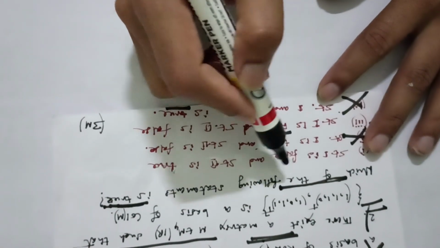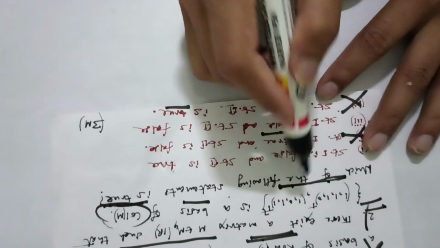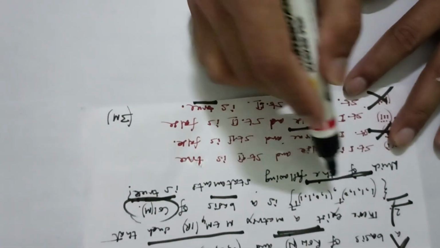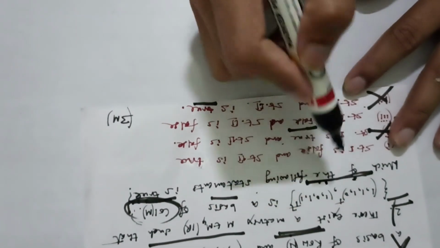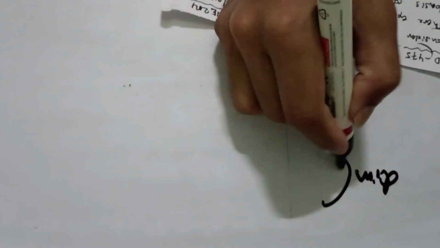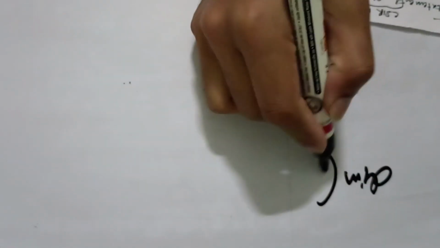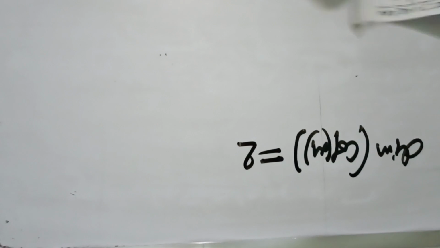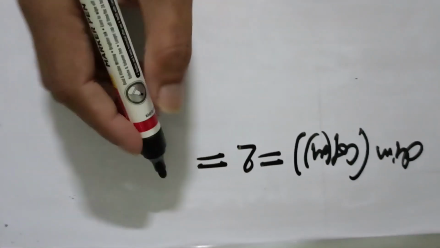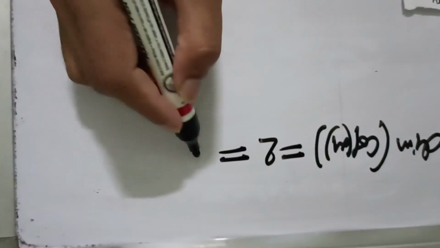Since it is a basis, I can say that the dimension of the column space is 2. We know the dimension of a vector space is nothing but the number of elements in a basis. Since the number of elements is 2, the dimension of the column space is going to be 2. So the dimension of the column space of m is 2. And in a previous video I have already told that the dimension of the column space is nothing but the rank of m.